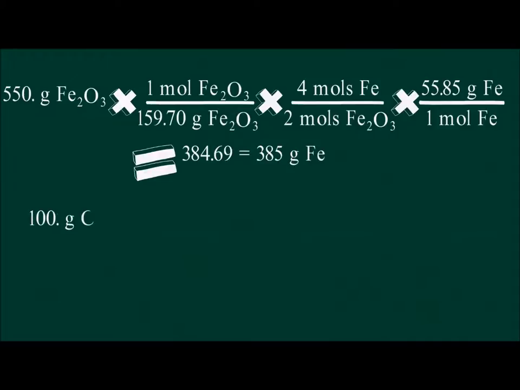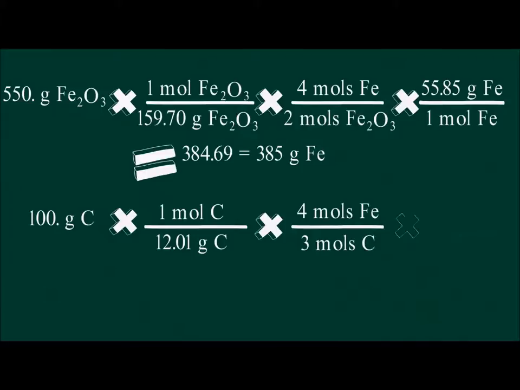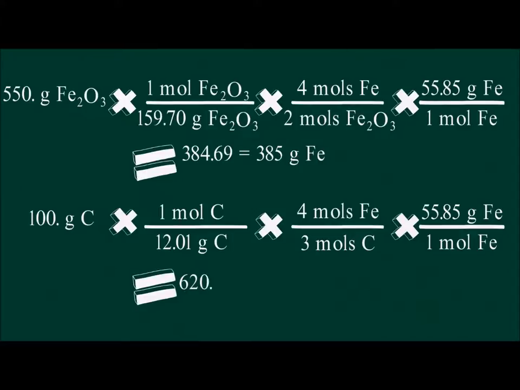Set up both equations, making sure that the units cancel, and that the stoichiometric conversion for hematite to iron is included. That is, 4 moles of iron are produced from 2 moles of hematite. Now that the problem is set up, we can do the calculations and round to the appropriate significant figures.